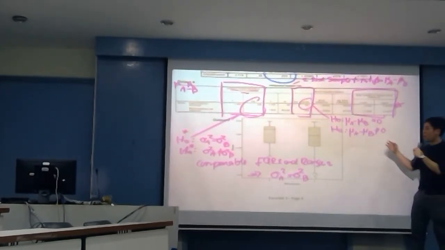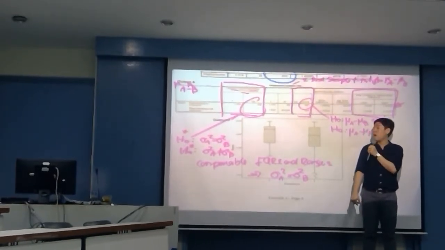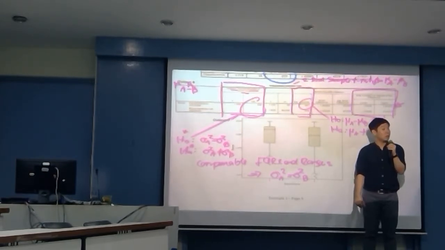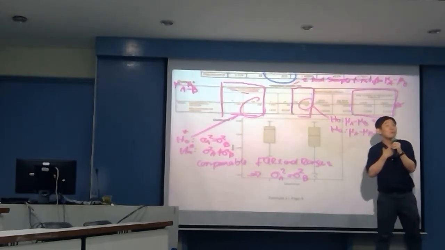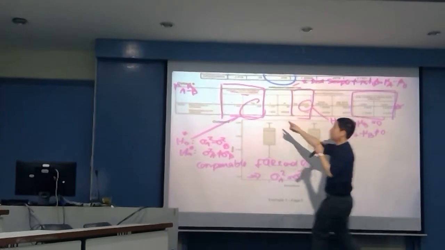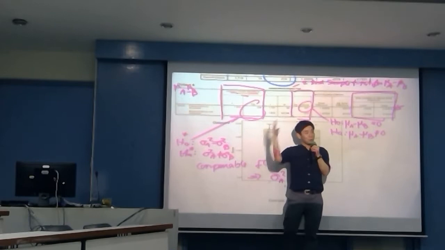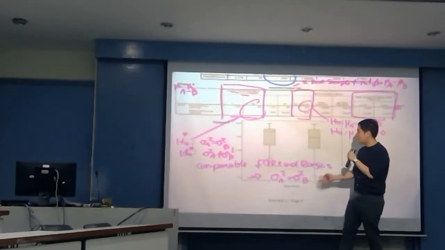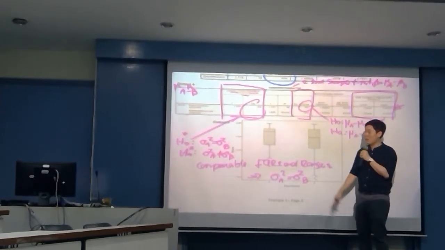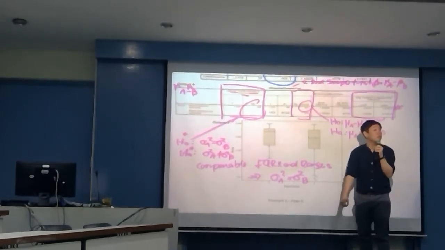The question asks, based on output 5, can we assume equal variance? What kind of thing do you have to talk about? Comparable IQR and range or not? And we have to decide, should you assume equal variance or not? If I were you, I would look at this result first. If this one leads to equal variance, I want everything to go to equal variance, so that is easy to write. But it's okay to say differently also. This one I would say comparable because it's not a big difference. But if you think it's different, it's fine to say different.